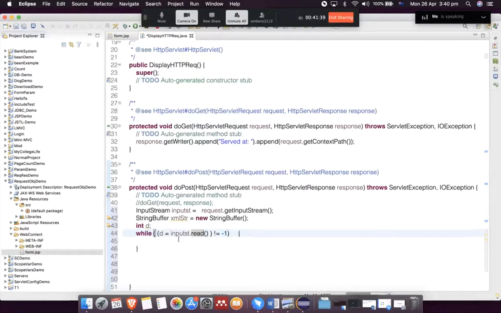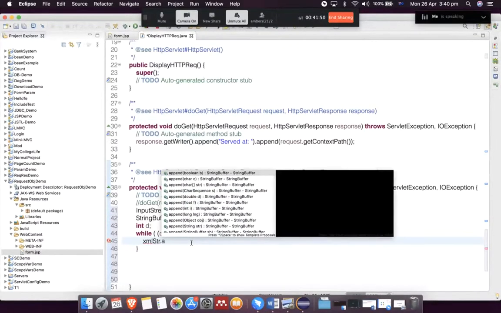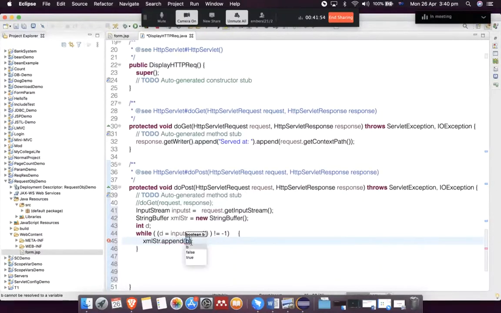So we keep reading until it reaches -1. Now we're just going to append it to our string buffer. We say append. And actually, we need to convert this into a character. It's an integer now. So we convert it to character, then we append it.